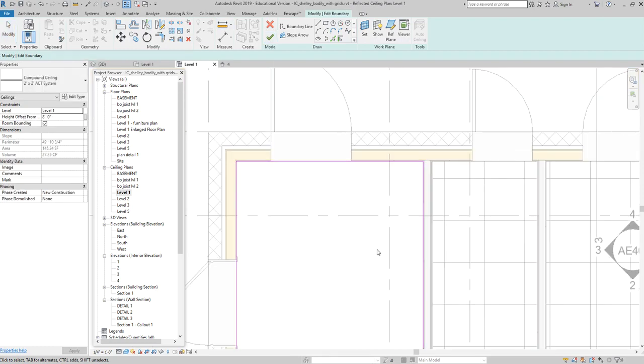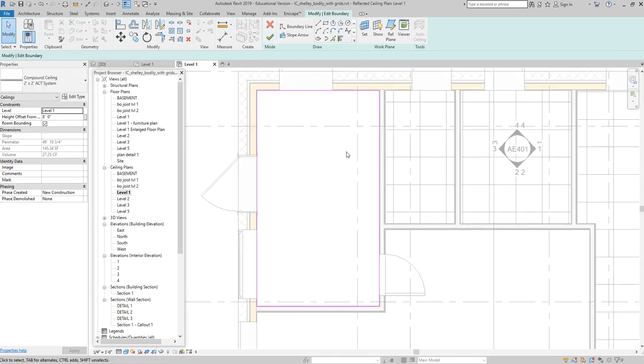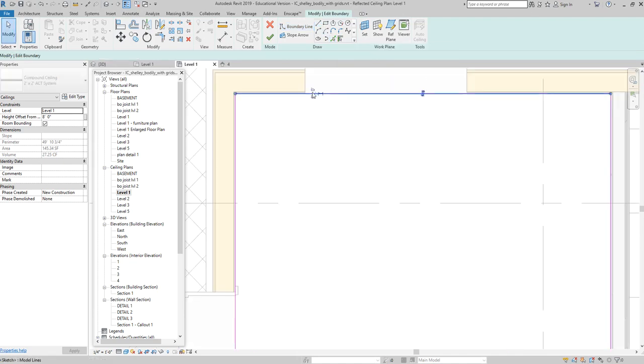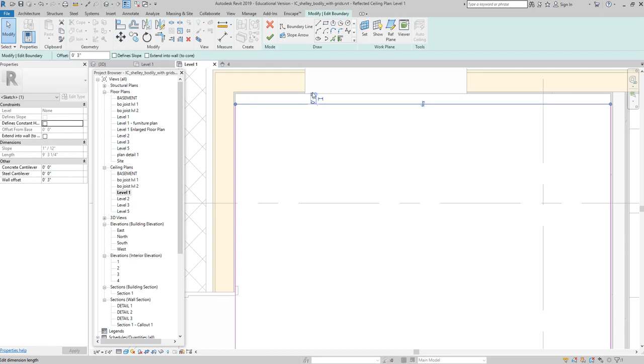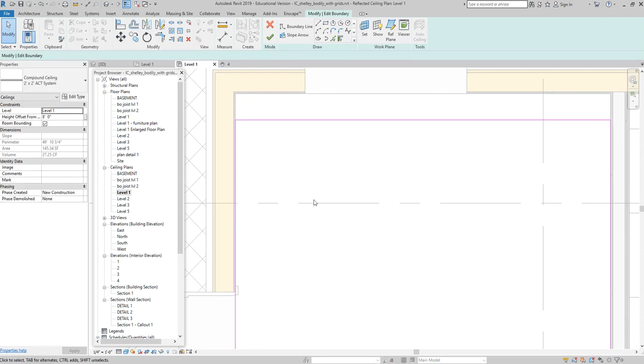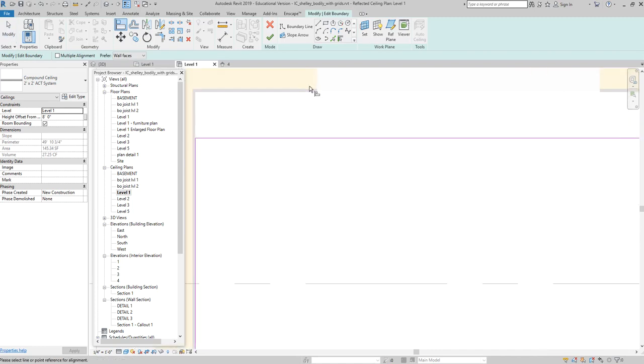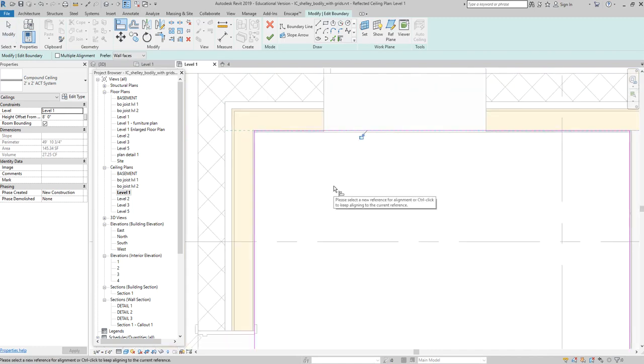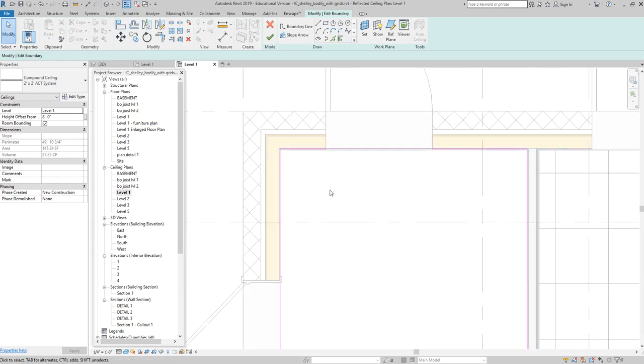Even if I draw it with the automatic sketch though, and I make a mistake and I need to change it, obviously you notice that I can double click on it, I can edit it, and I can come in here and I can align it, move it, alter these lines. I'm just using my arrows to nudge, right? And I can put them wherever I need them to be. I can align, tab, click, click, and align it to wherever it needs to go, okay?